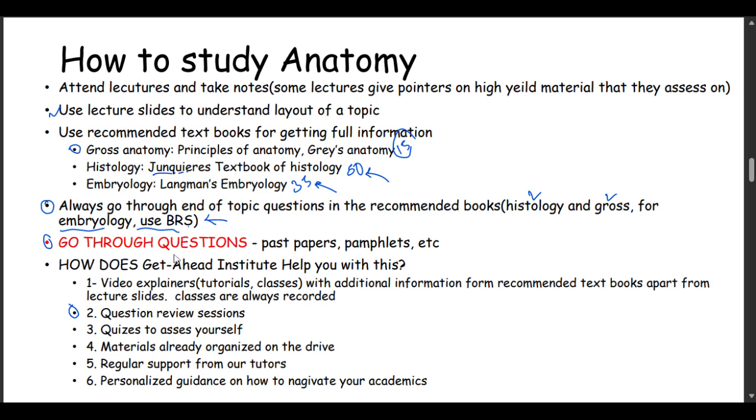We have question banks where we have gathered thousands and thousands of questions, so to say, and all you have to do is just go to the question banks, and you answer questions and the answers are there. You know how easy it is for you to quickly assess yourself. When you answer a question, or maybe you answer a set of questions and then go check the answers and then you mark yourself, you know how quickly you learn through that. So there are question banks, a good number of questions in those question banks that you can leverage.